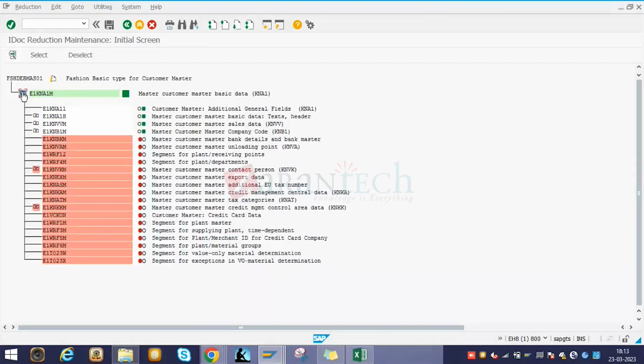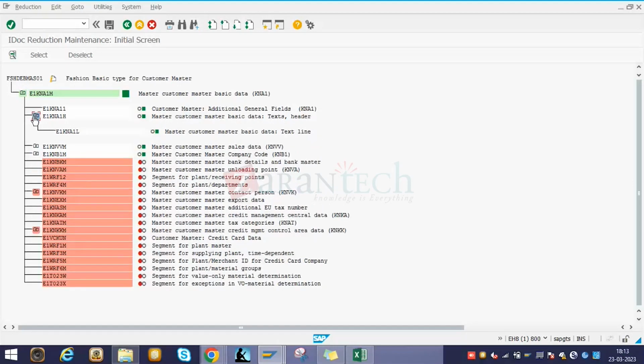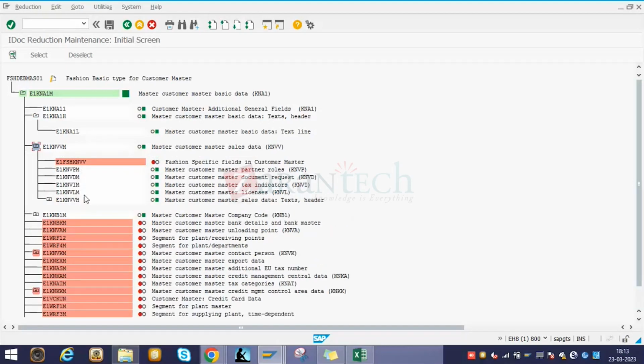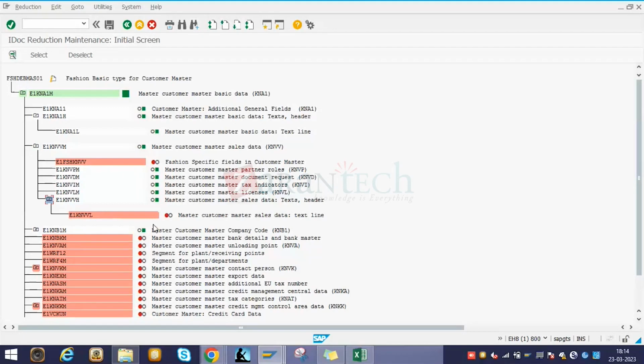you can see here some of the information is in green. These are all tabular data, and the corresponding segment has been created here. Whatever segment you want to transfer, in short, the partner role, request, text indicator, license, all this information is coming from these tables.